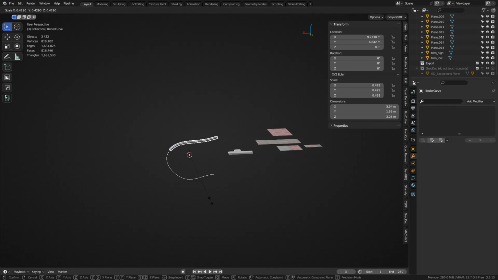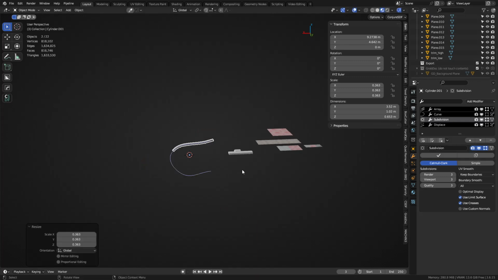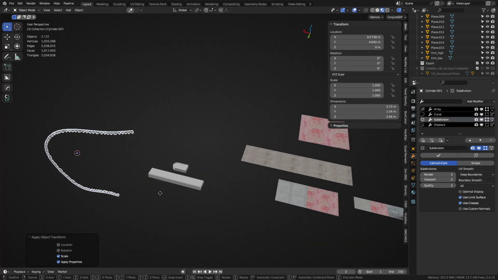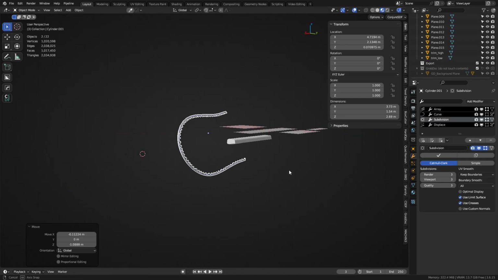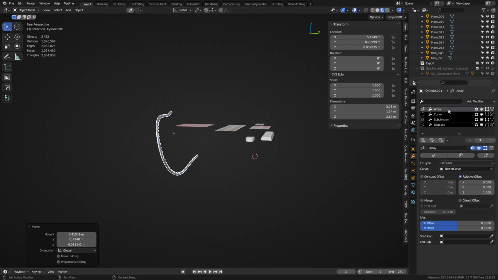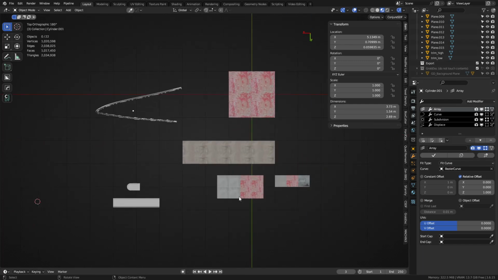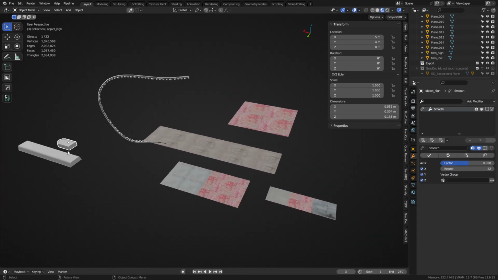If you want to just scale these uniformly, you probably could get away with it. Oh, maybe not. Not with that curve doing that apparently, right? So if you scale it, you might be able to press Control A and apply scale. It might help it out a little bit. Who knows? All right. More than likely, you would just set up the array yourself, not using the curve setting. A lot of people have issues with that one, I think, but it could be useful to you. Who knows?